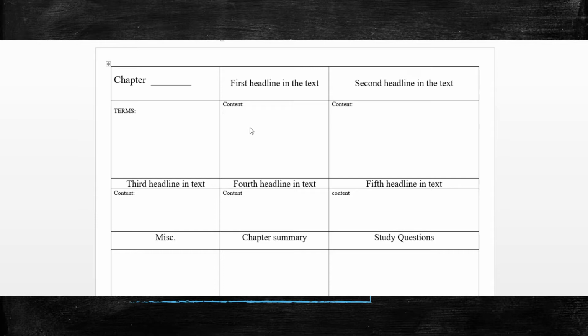Let's go to the first headline, which is Review of the Stress Response. We're going to go to page 612, and we're going to start here right after the Think About box. Selye originally defined 3 stages in the stress response. In the alarm stage, the body's defenses are mobilized by the hypothalamus, the sympathetic nervous system, and the adrenal glands. So we have to kind of remember that those are the responsible parts that affect our defense and mobilization.